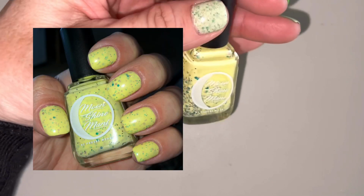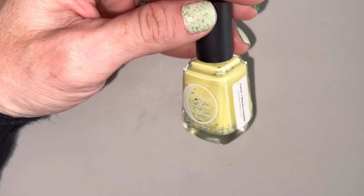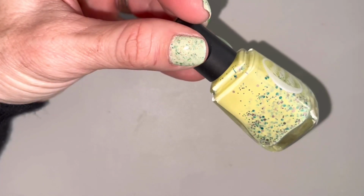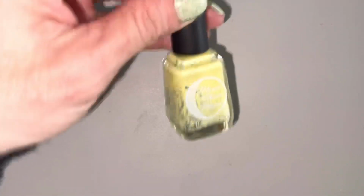And so every once in a while, Phoebe will have her kids do, especially on their birthdays, a polish. And so this is so fun. It's a yellow and it has some gold holo and some green metallic little hexagons in there. Yeah, super cute. I love this one. Super fun.